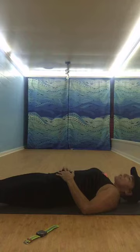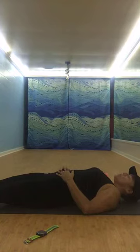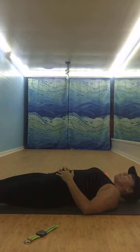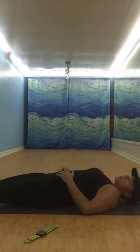Let's pay attention to your shoulders. Relax your shoulders away from the ears. Do you notice any tension in your neck or shoulder area? If so, gently roll your head left to right, slow and controlled. And focus your breath on these areas where you may experience a bit of tension or tightness or discomfort.